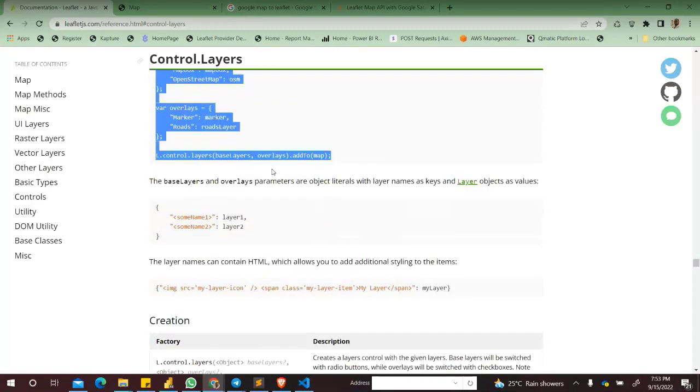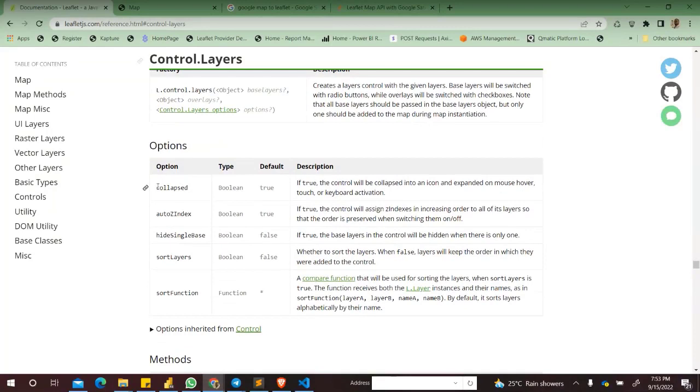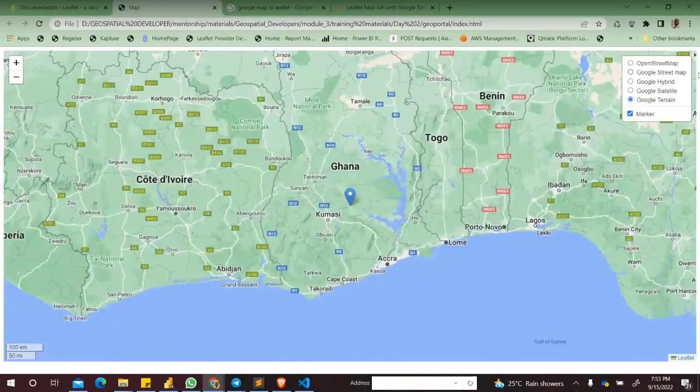All right. So with this layer control, the layer control has some options here. These are the options that you can pass through the function, right? Let's say you want the layer. This particular one, I'll just talk about this. The rest you can just read the description. Let's say, by default, it has been collapsed into this box. Maybe you want the layers to show like this on load. You can do that by passing the collapse.